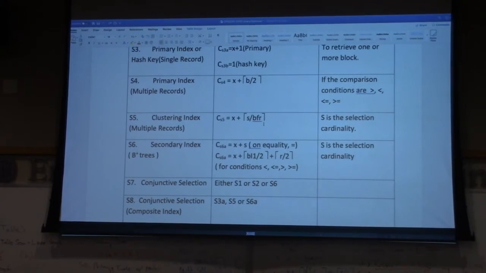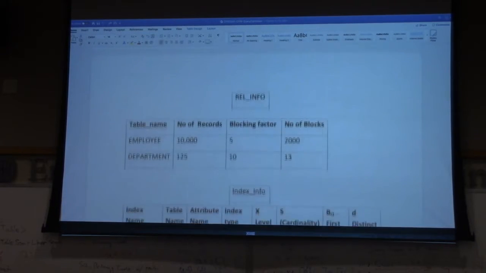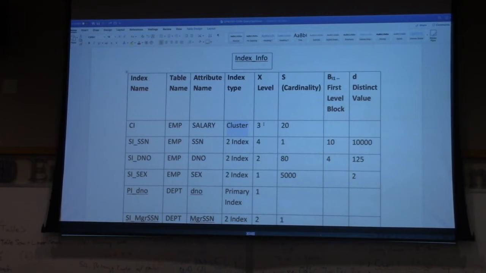Then let me clarify one more time. This is correct. So I think I remember. It's the same question as before. I did it last semester. So salary is bigger than 30K. The salary is a clustering index. So in case of clustering index, the salary of 3,000 has how many on average? 20 employees. Okay, 20 employees, then you need to access this one. Okay, then the salary is bigger than this, so we are going to access on average half of this. No, not this one. Access this one.